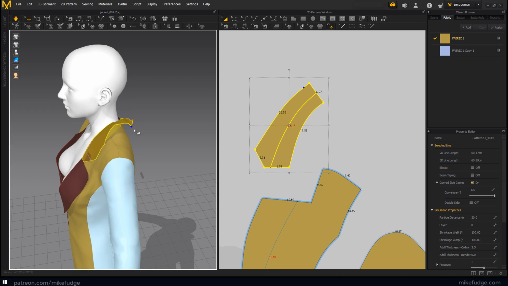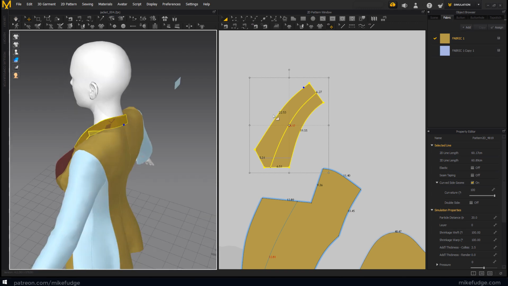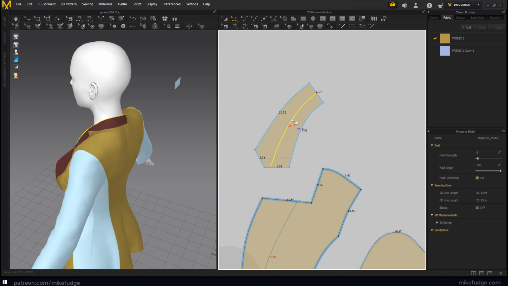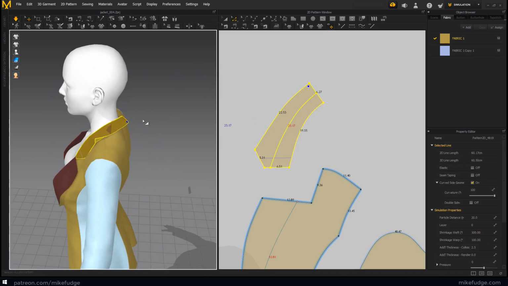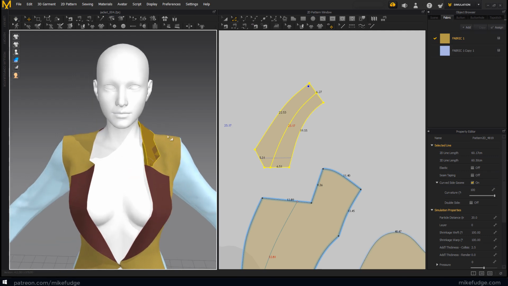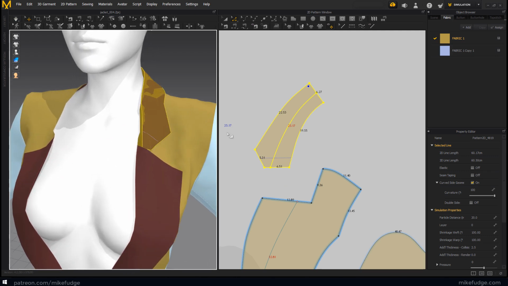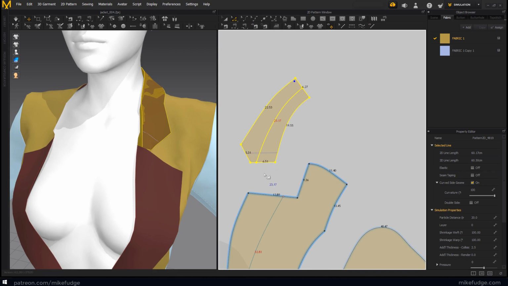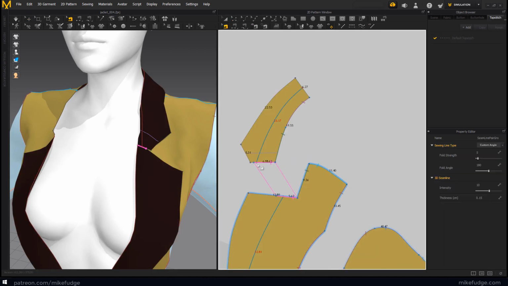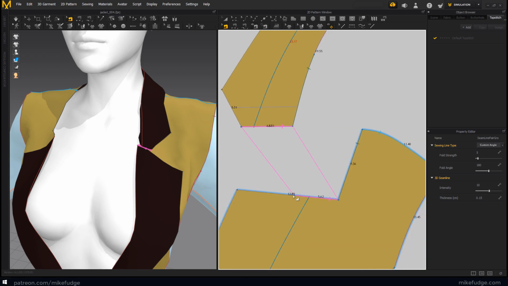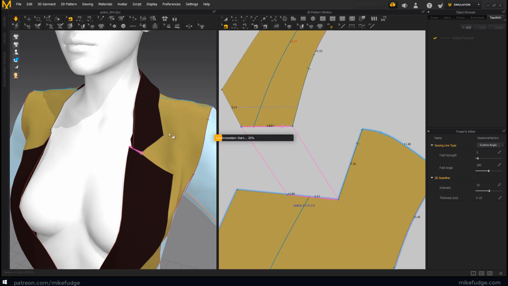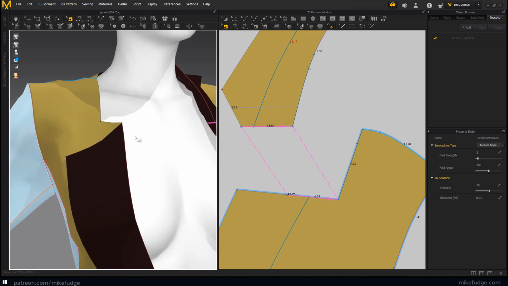Fold the collar back down. Our fold lines are a little out of alignment.